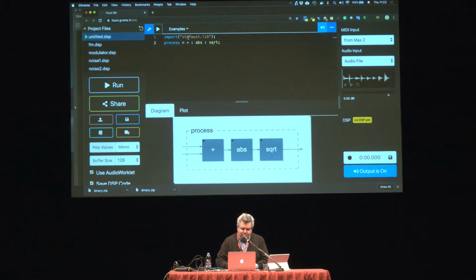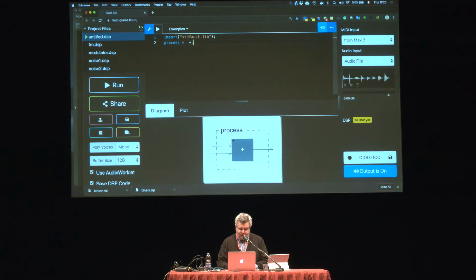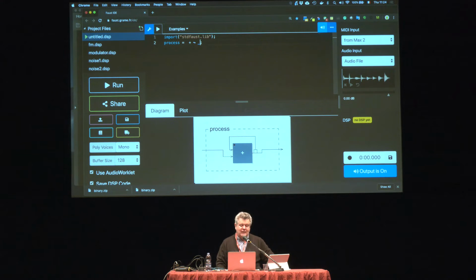So here, instead of doing something that produces signal, I'm just going to do something that transforms signals. Okay? So you will see the block diagram. Let's start with a simple plus here. Now, I'm going to use tilde to do that.